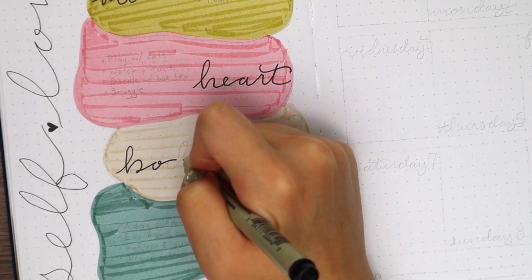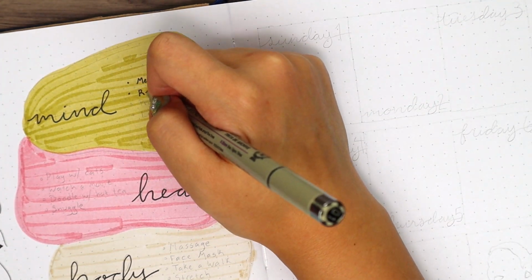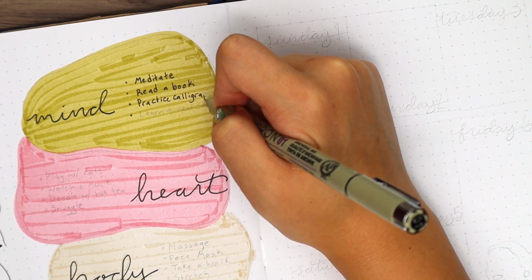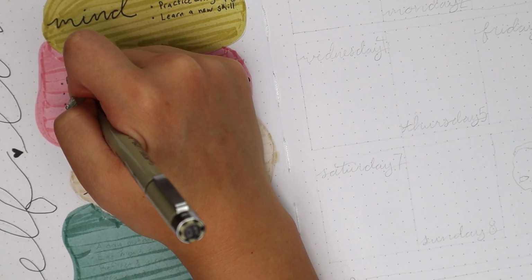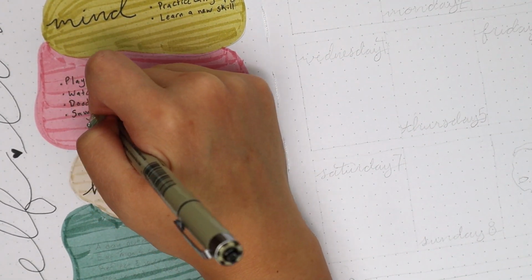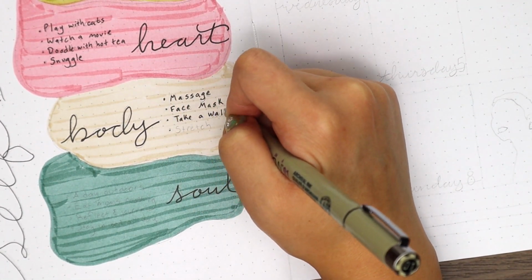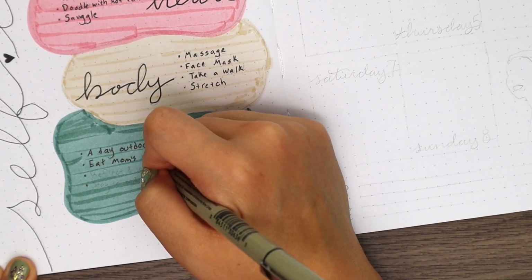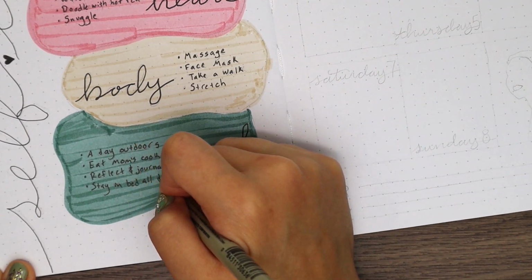For my heart, I wrote play with cats, watch a movie, doodle with some hot tea, and snuggle. For my body, I have get a massage, use a face mask, take a walk, and stretch. And then for my soul, I put spend a day outdoors, eat mom's homemade cooking, reflect and journal, and spend a day in bed. These are just some small things that make me happy.